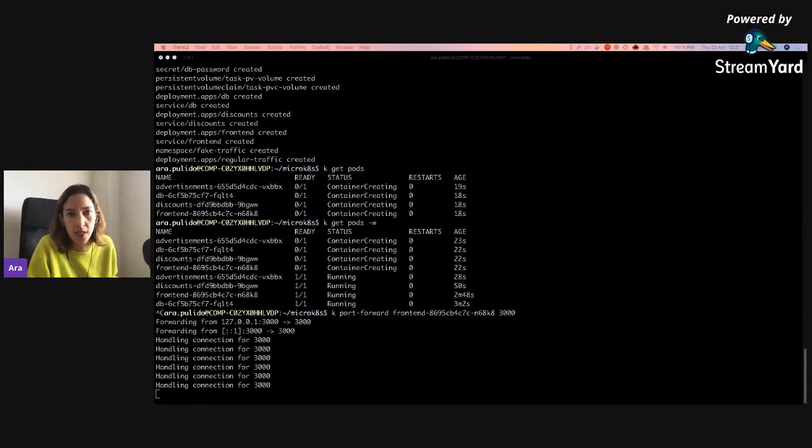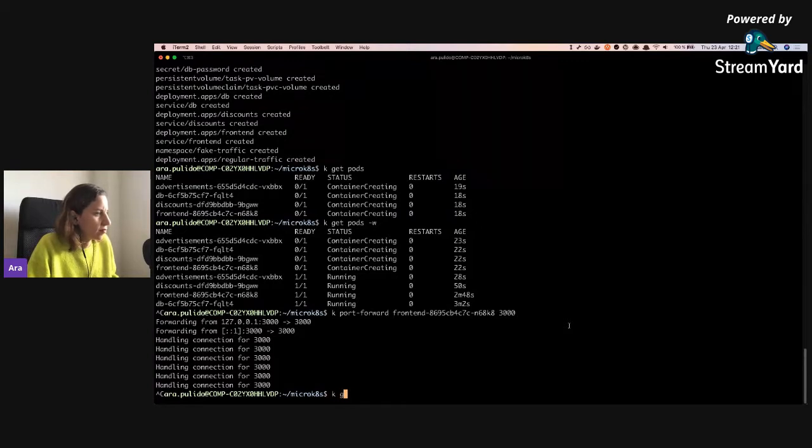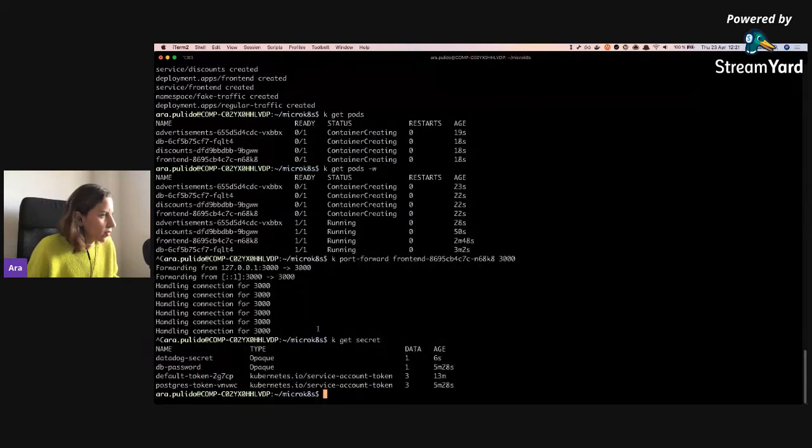You cannot see it, which is what we always do. Okay, the secret is created. So we have it here now, the Datadog secret. Again, I just created this, but I did it on my secondary monitor, so it's not on screen.